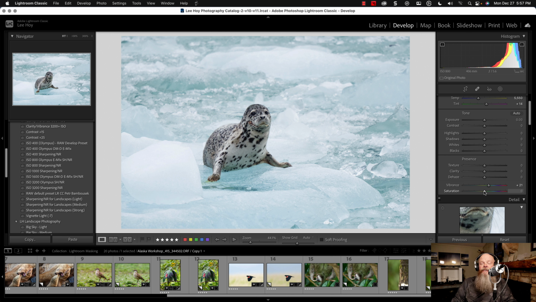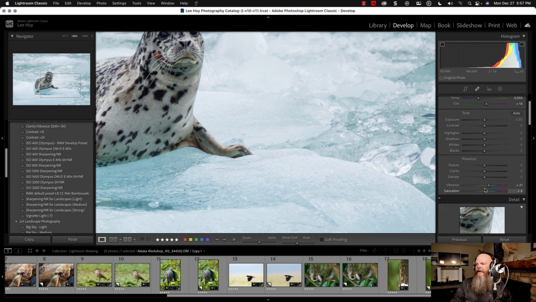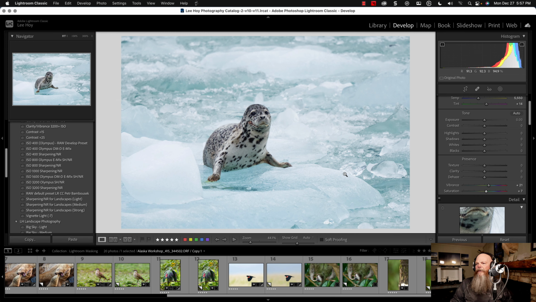Now, saturation, years ago, I wouldn't apply any in Lightroom. It instantly gave way too much. But here I find that just a minor adjustment will give you a little bit. In fact, let's just zoom in on that ice and reset saturation. And you'll notice that if I just keep it at a low level, it gives a little more pop without going nuts. So look at that. Now we're crazy blue, and I'll go back to 5, which is usually where I start, and I usually live there pretty well.